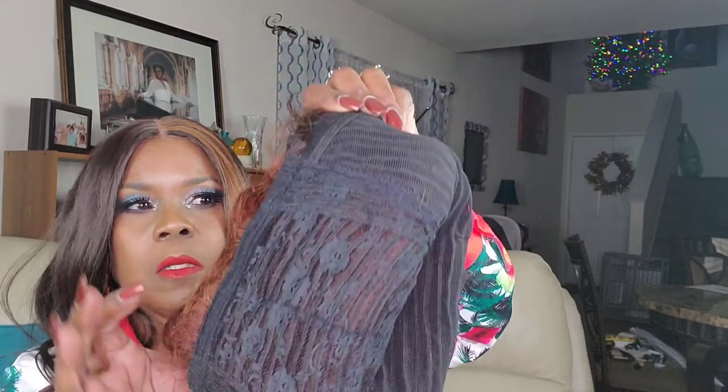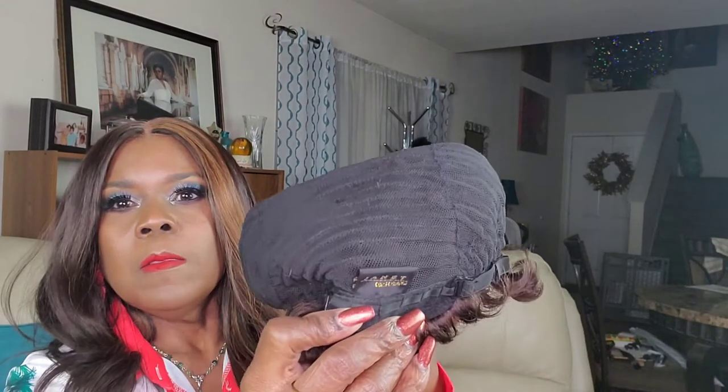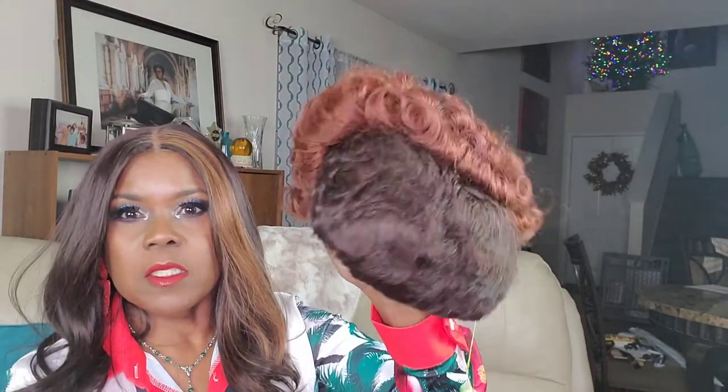You don't get a part. Let me flip the cap inside out — it's a full cap and there are no combs. This is the front, here's the back, and that's the tag. There's no comb in the back either, but you do have the adjustable bands. There's no lace to cut off, so I'm just going to cut the tag off, put this on, and I'll be right back.